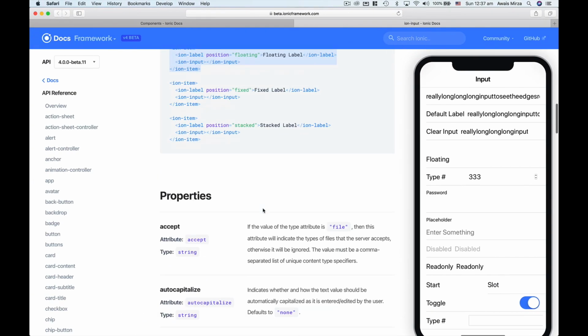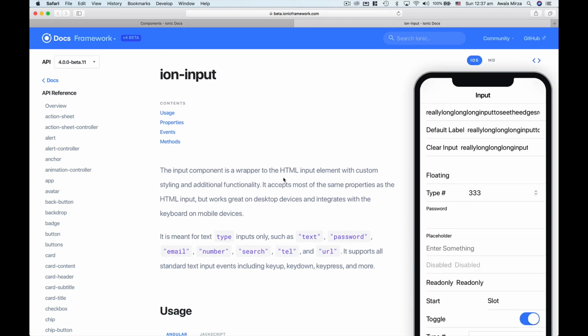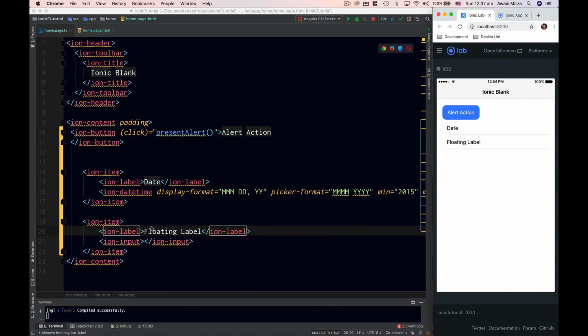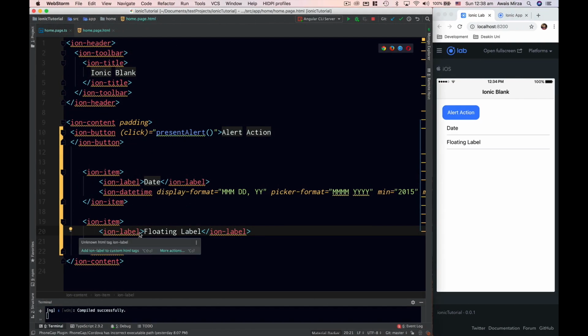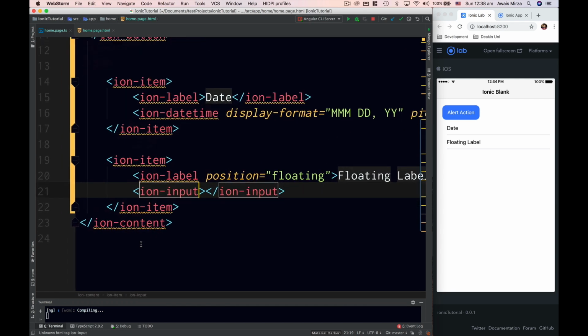So now you can see and read about this as well. Ionic input fields can allow text, password, number, search, tel. So let's do a number. I'm going to change this back to floating position, and inside this Ionic input, I'm going to type is equal to number.